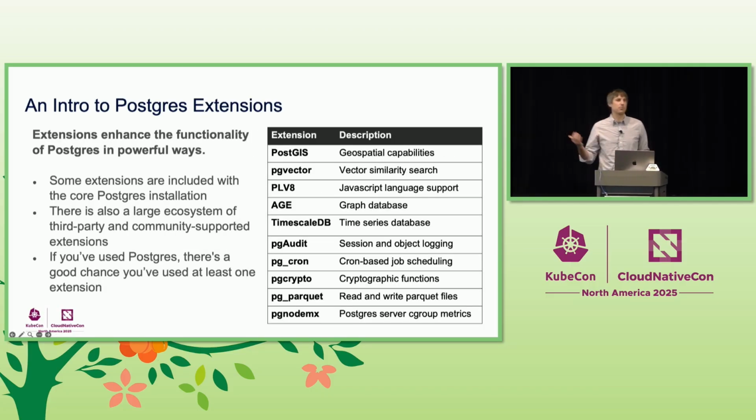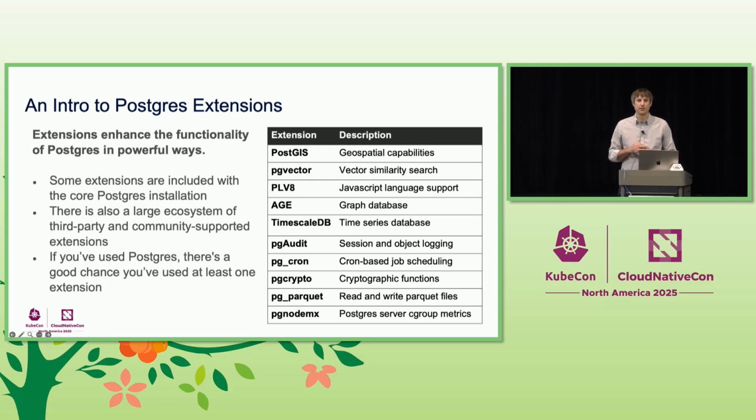So what exactly are Postgres extensions? At a high level, Postgres extensions allow you to extend core Postgres functionality in powerful new ways. For instance, extensions can enable specialized data types and functions, additional security and logging, integrations with external systems, improved administration and management capabilities, support for additional languages within Postgres, and much, much more. See the table on the screen for some examples of popular extensions that meet a variety of different use cases.